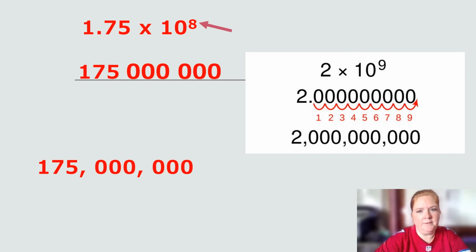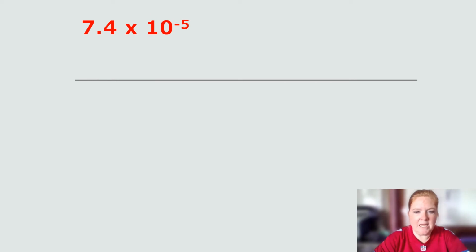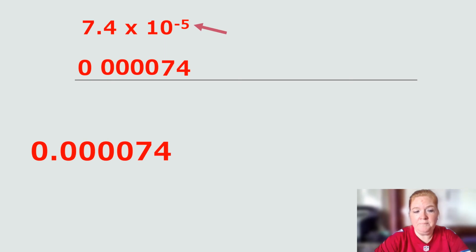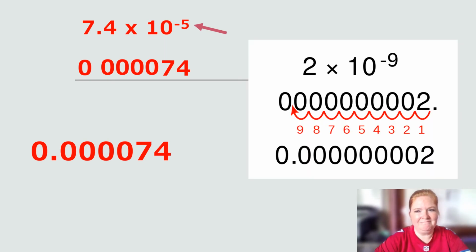So what about when it is a negative exponent? I write down the numbers before the times 10, and then I'm going to look at the exponent so I can see how many places I have to move the decimal. I move the decimal the number of places I need to, and there you go. So that is how you do it when you have a negative exponent.